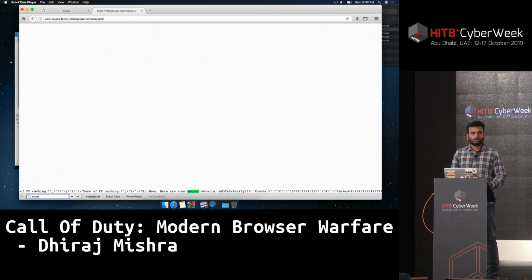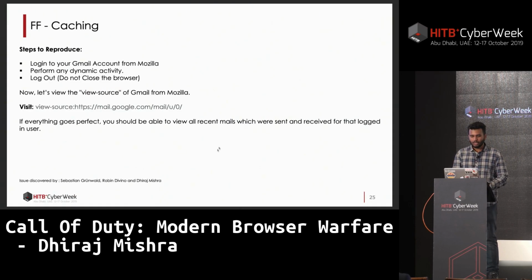We went ahead and reported this. To the best of my knowledge, this is not exploitable remotely, because you would need to bypass the same origin policy. But this was an interesting find, where you can assume a scenario: you log into PayPal, do some transaction, punch in your credit card details or CVV, and log out, but you don't close your browser. Someone could just view the source code of the post URL and capture certain sensitive details.